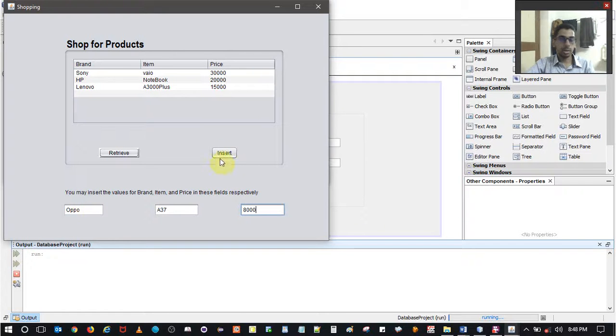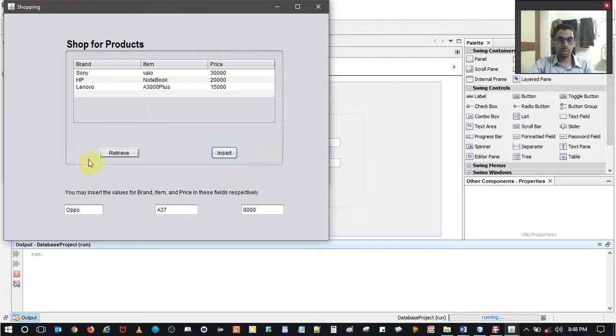So I'm going to insert that record. Okay, I forgot to include the feedback for insertion, so you can modify that. From testing this application, I came to know that the data is inserted. One record is inserted into the table.